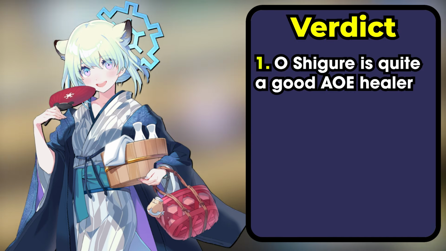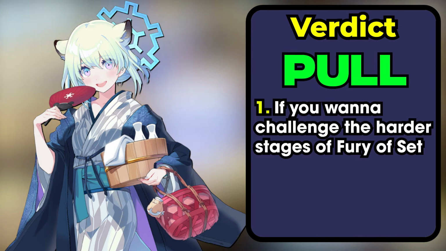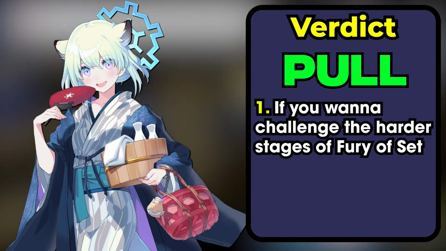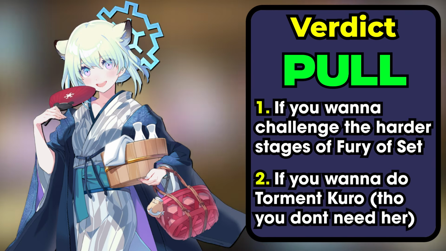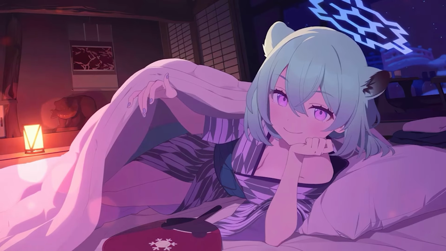Overall, Onsen Shigure is a decent AoE healer, and you can definitely pull for her if you want to challenge the harder stages of Fury of Set or Torment Kurokage, or perhaps she is your waifu and you want to sleep with her in her L2D.